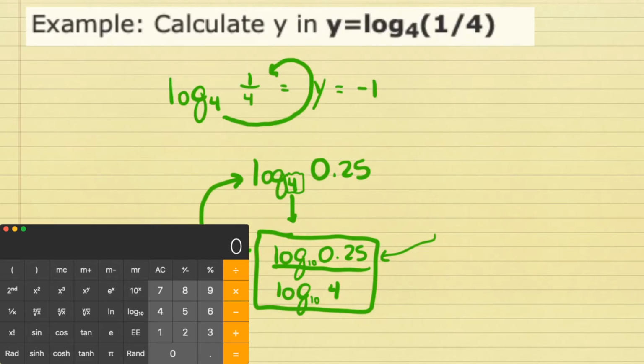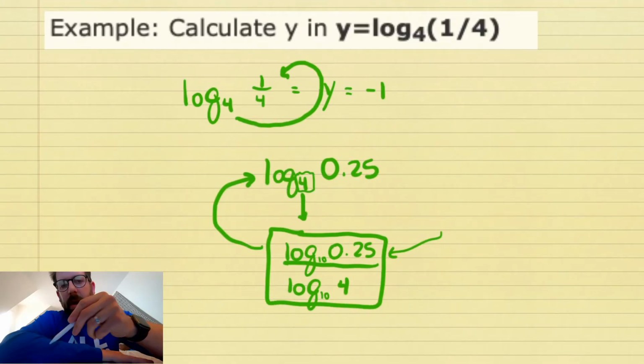Now, again, you're thinking, okay, well, you just kind of know these answers. Well, of course, because I know how exponents work. But it's one of those things, like, if you know how to type it in, you know your shortcuts. This is what I just typed in, the log 0.25 divided by log 4. I knew what the answer was going to be before I started because I know how exponents work. I know what power you put that will drop numbers down and make it. So it's helpful to know exponential form and logarithmic form because it does help you.